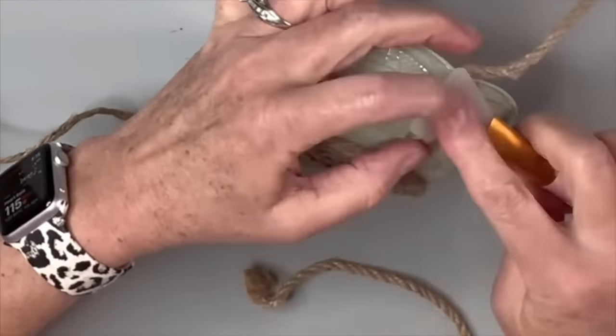Sometimes you can see little bumps. I'm being really careful about it. And I'm just going to hot glue that on there, even up a little bit higher to make sure it stays in place. Now, it's not a functional handle. It's just for looks only.